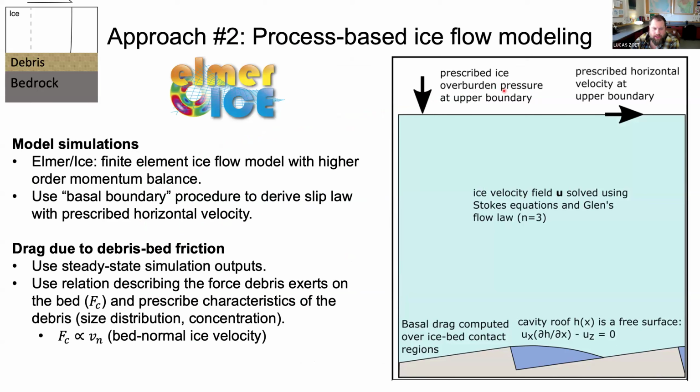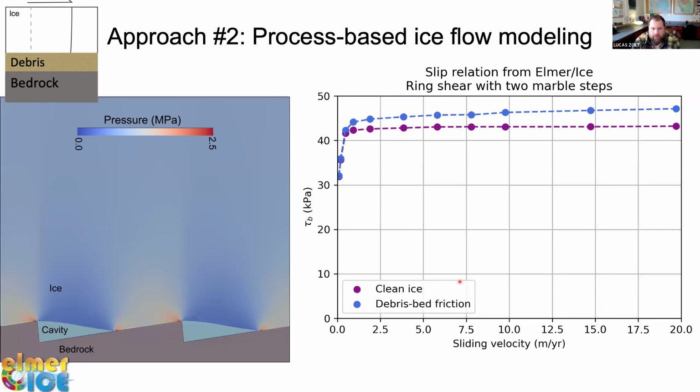But obviously, glacier beds don't look like perfect sinusoids or steps, right? Just like before. And so first, what we want to do is make sure that we can add these new components of frictional resistance into Elmer Ice and recapture the types of responses that we were seeing in the ring shear. If we're confident we're doing that, then we can extrapolate this again to more complex 3D bed geometries.